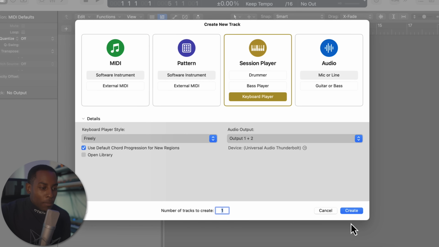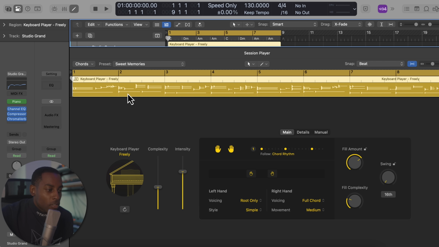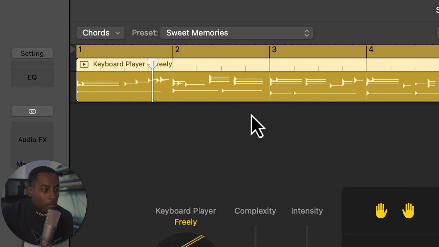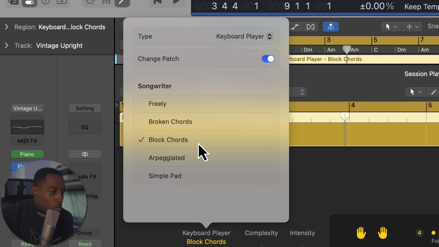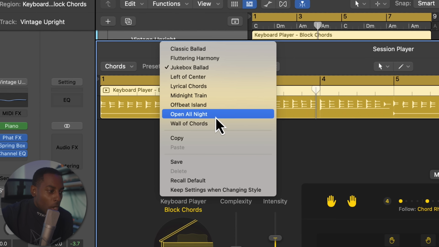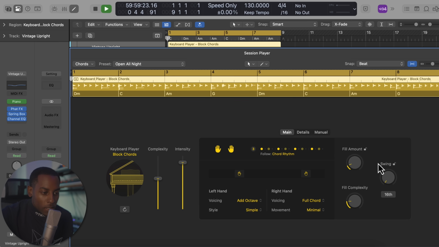I'm going to open up the keyboard player, and then let's just go for like a 130 BPM. Between 130 and 140 is where I usually make beats. And then what we've got here is some chords. And this is all AI generated, so I guess we could go in and just mess around and play around with the parameters. So let's try maybe like some block chords. We could even try, I don't know, I'm just completely randomizing and seeing what happens. Let's see what they got here in the details. We can even mess around with the grace notes, see how that sounds.